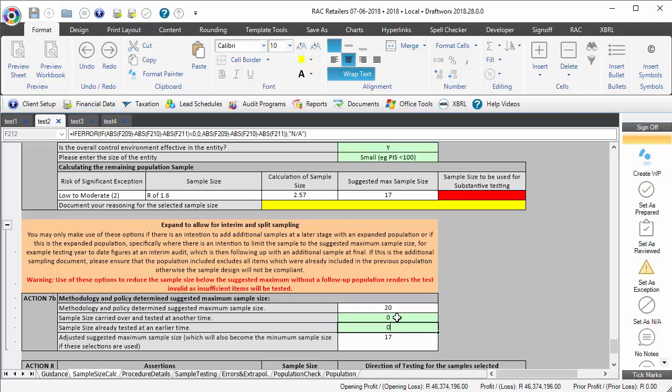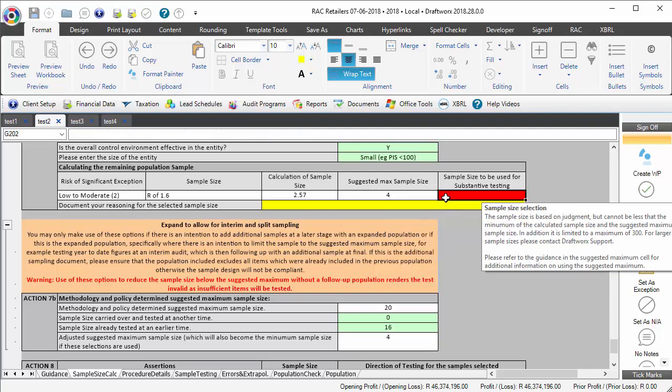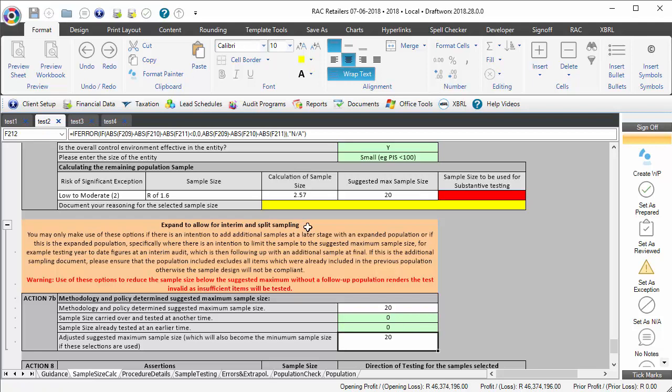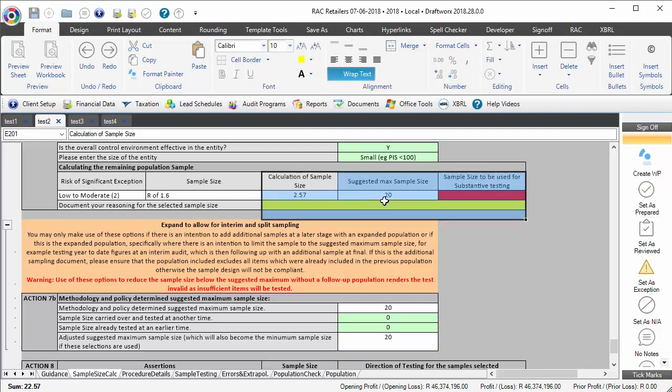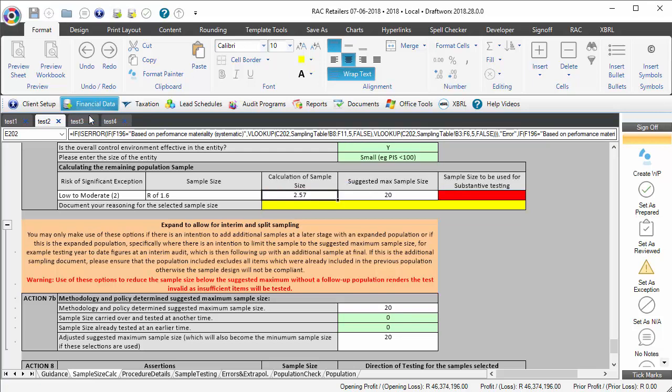The problem exists is, let's say you tested 16 before. You're supposed to test 4 now. You can't now decide I only want to test 3. You have to test those 4, so it'll force you to select 4. Okay. Alright. So typically though, if you get to this point and it's 2.57 to go, don't go and test 20. Don't try and use this table. Rather just test those 3.